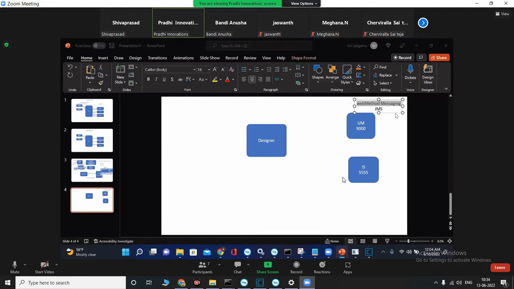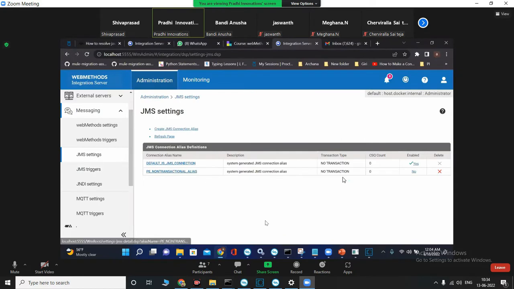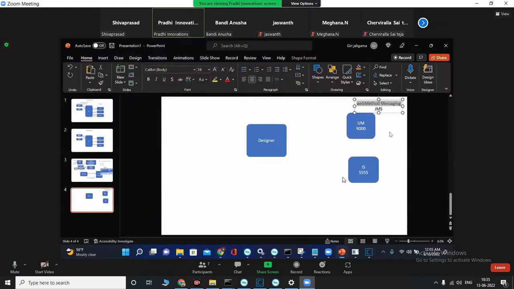Now you may ask the question: when to use web method messaging, and when to use JMS. There are two messaging communications we can use, web method messaging or JMS. Web method messaging is developed by webMethods.